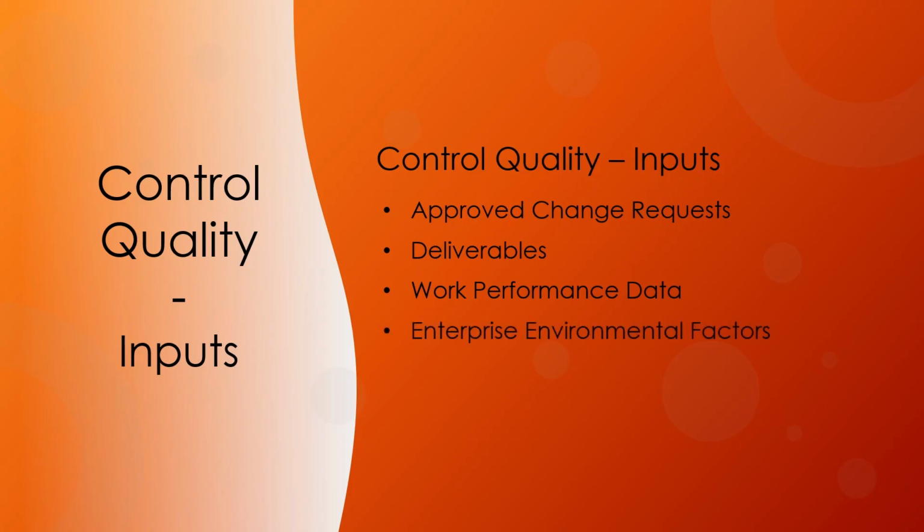The enterprise environmental factors that can influence the control quality process include project management information system. Quality management software can be used to track errors and variations in processes or deliverables. Also included are government agency regulations and rules, standards, and guidelines specific to the application area. The organizational process assets that can influence the control quality process include quality standards and policies, quality templates, for example check sheets, checklists, etc., and issues and defect reporting procedures and communication policies.